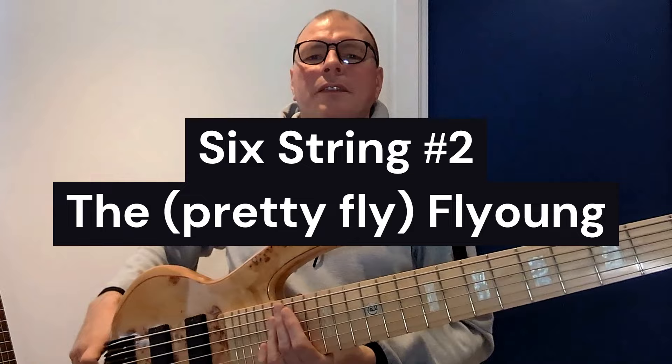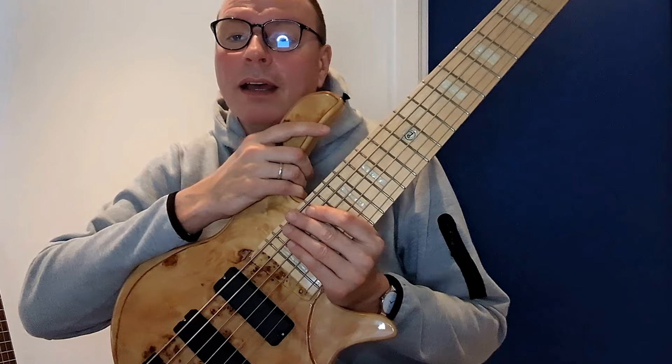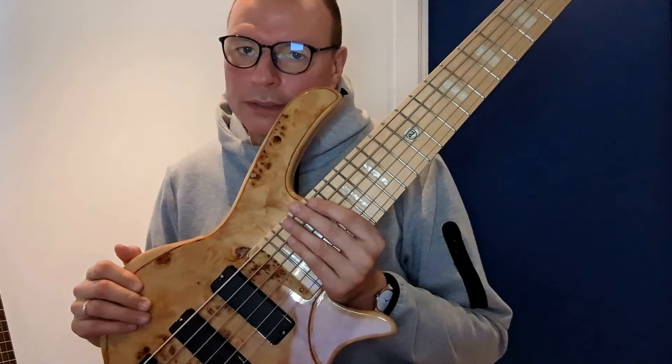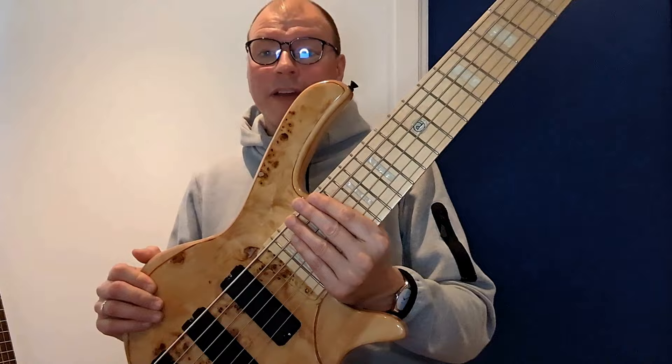This second bass is a completely different story. I discovered this fine-looking Fly Young bass, a brand I had not heard of before except on AliExpress. It looked as if it could have the right spacing, and at 350 bucks, it's ridiculously cheap. Having learned my lesson, I contacted the seller to confirm the 19mm spacing. The seller requested the longest shipping time of about four months. I asked a few times to confirm the dimensions, but remained adamant. I was close to cancelling. The seller asked for an unofficial extension of a week. I requested photos as proof of the spacing — delayed tracking — but long story short, it finally arrived.